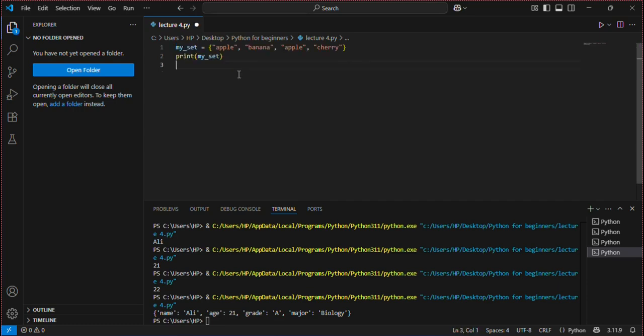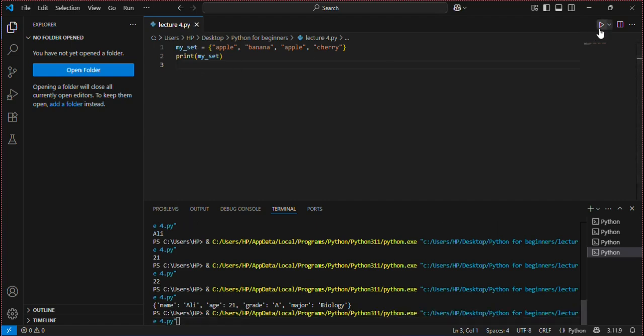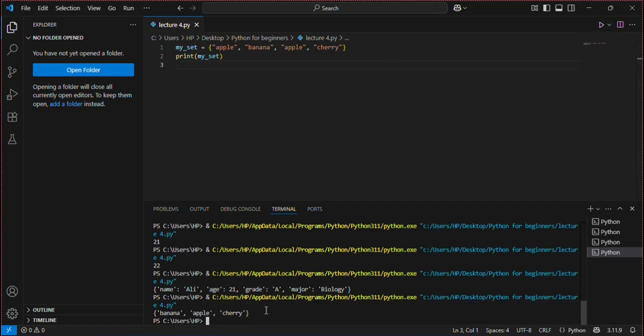For completion's sake, we also have sets, which are like baskets with no duplicates. Personally, I have never used sets in my code, and I do not think they're used much. But for completion's sake, I am telling you about this. Sets are like baskets. They do not allow duplicates. You can throw items in, but it doesn't care about the order. Let's print out this set. It will give us this.